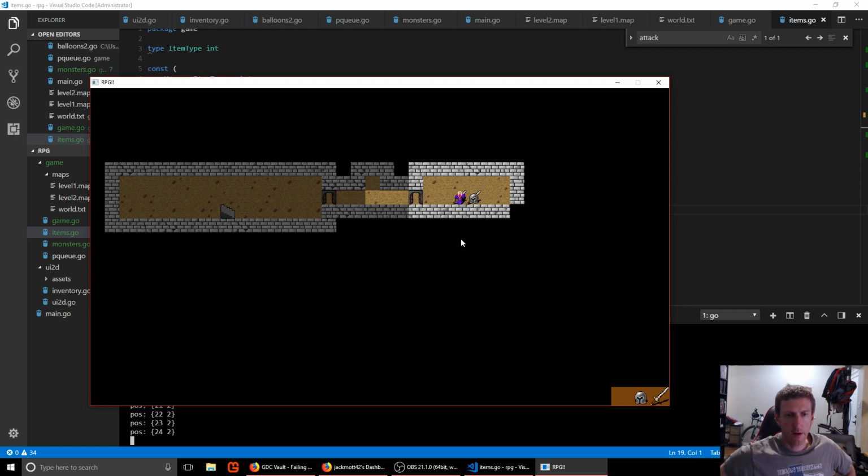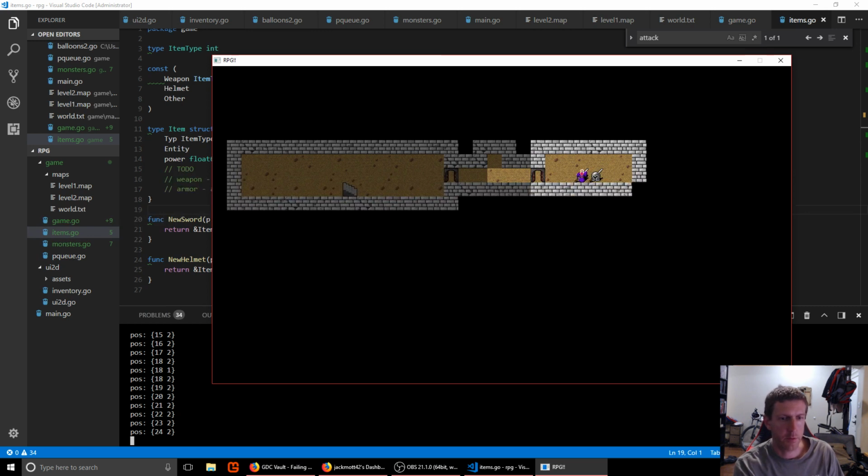So I think on our next stream, we're going to set aside the 2D RPG for a little bit and do some OpenGL. We'll probably do the equivalent of Hello World for OpenGL, which is to render a triangle. And we'll get started on the basics of 3D rendering with OpenGL.